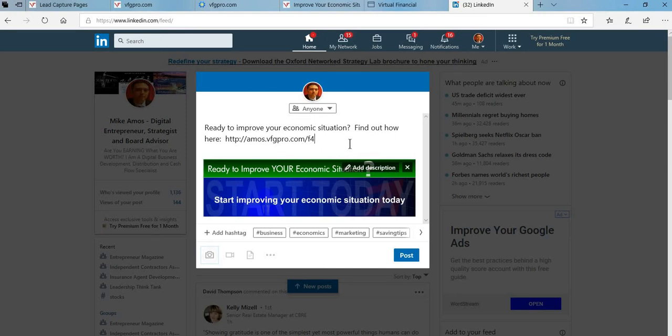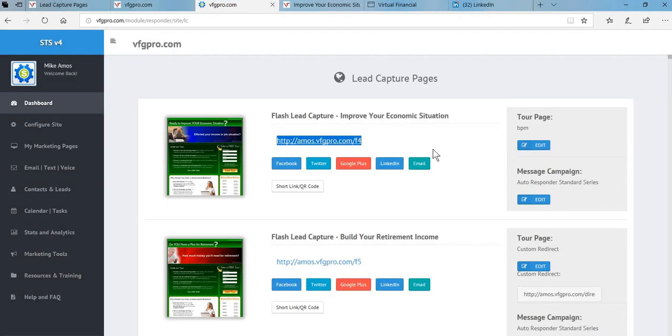So that's really what you want to do with these pages: go through, get comfortable about what's there, find out ones that you like, ones that you don't like, and make a list of that core group of landing pages that you actually want to deploy and use. And then what we need to do is make sure they're hooked up correctly, make sure the tour page makes sense, make sure the message campaign is hooked up as well.